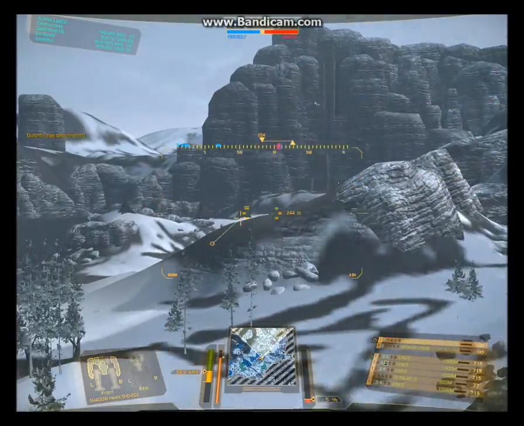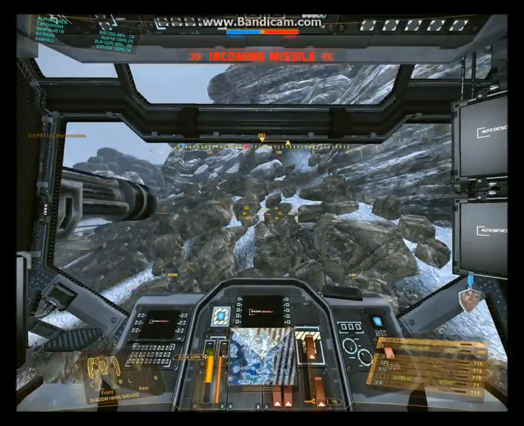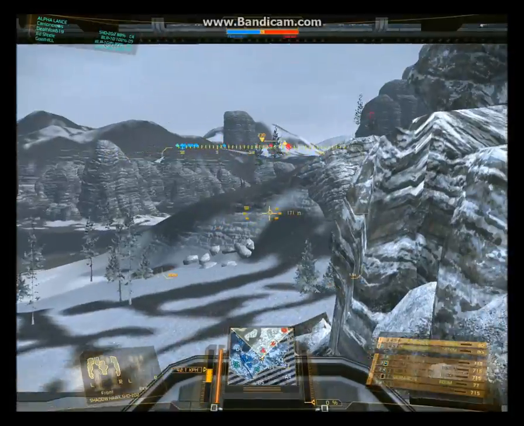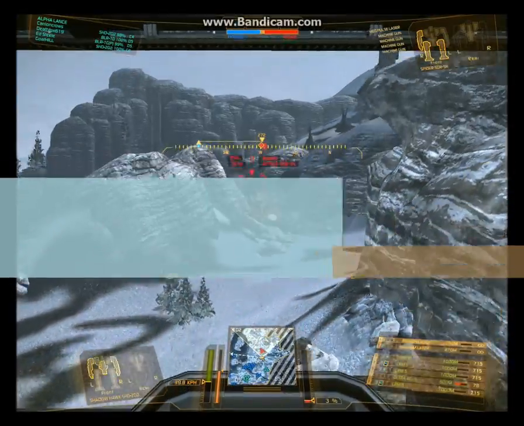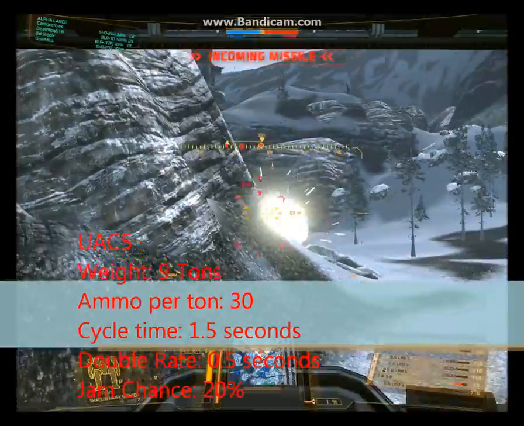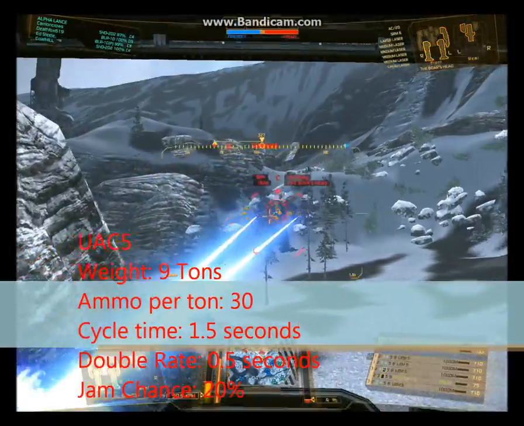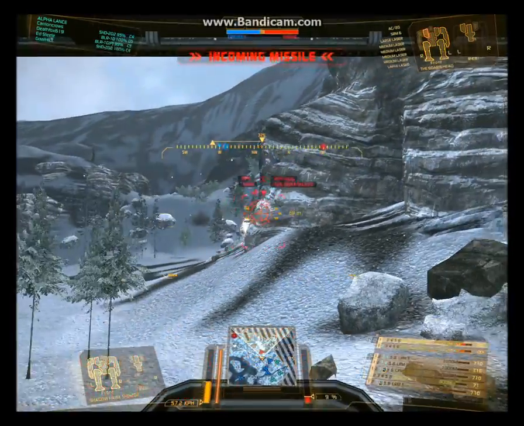Now, the UAC 5 has gone through several tweaks and balances and changes as the game has progressed, and no doubt it will change again in the future. But for right now, let's cover the facts and go over the few stipulations with this weapon. The UAC 5 weighs 9 tons and has a cycle time of 1.5 seconds, and a jam chance of 20%. When you activate the UAC 5's Ultra mode, the UAC 5 will fire a second round up to 0.5 seconds after the first or any time in between.